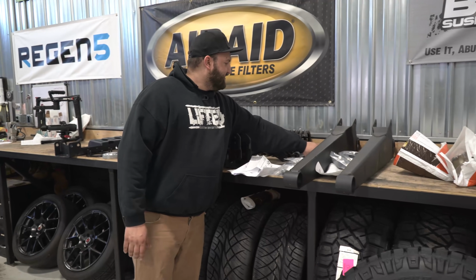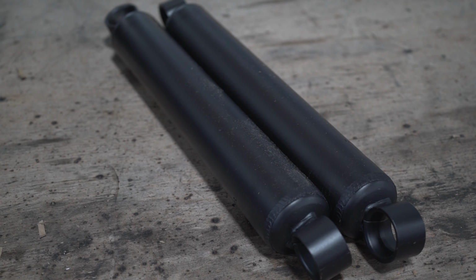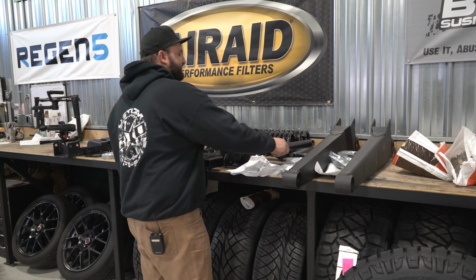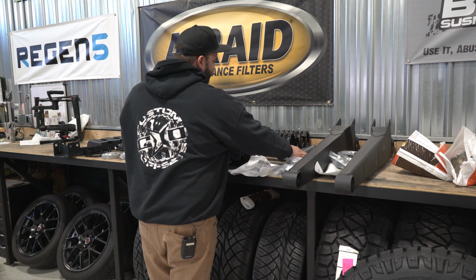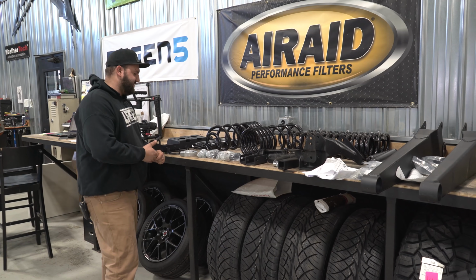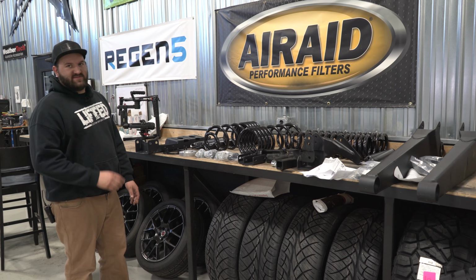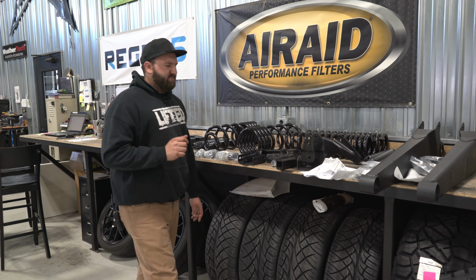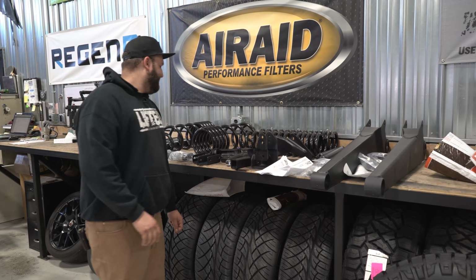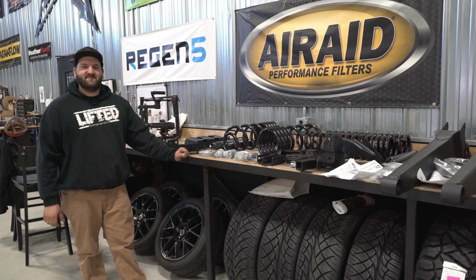Also, let's see, this customer opted for the dual steering stabilizers. They're just going to be the standard Nitro stabilizers, which is Zone's standard option. Dual steering stabilizers up front. Once again, not necessary, but an option that the customer wanted to go for. And I really think I hit pretty much everything. This is going to be a drive shaft spacer for you there, so the drive shaft's not being overextended. Lots of hardware, lots of bushings, and lots of instructions, as you can see here. That's really pretty much going to be it, and that's going to be the Zone 6.5 inch kit.